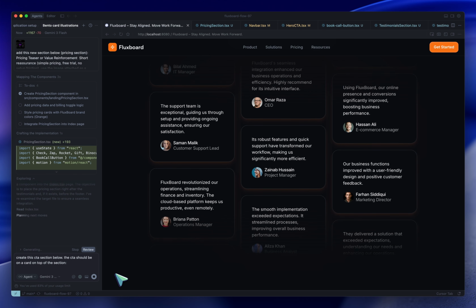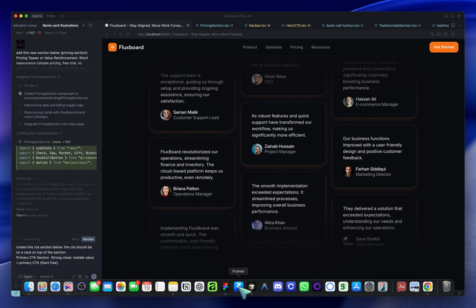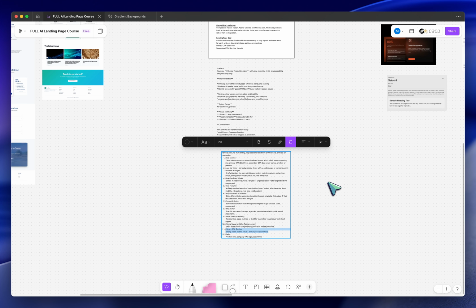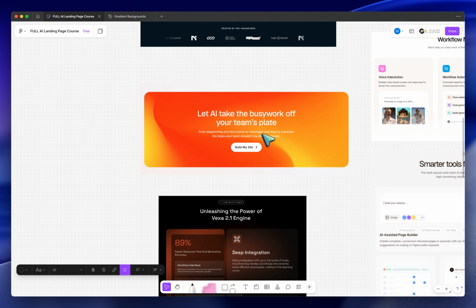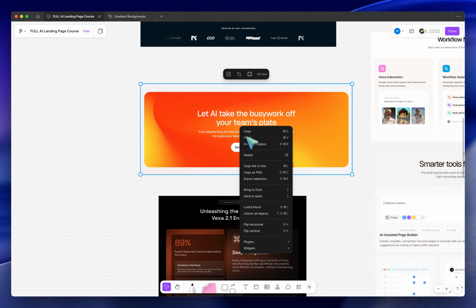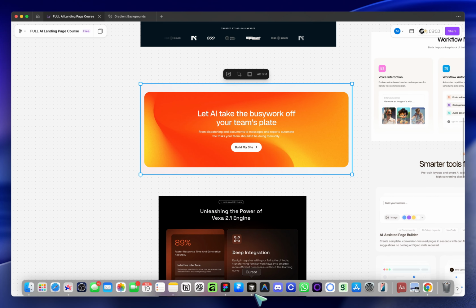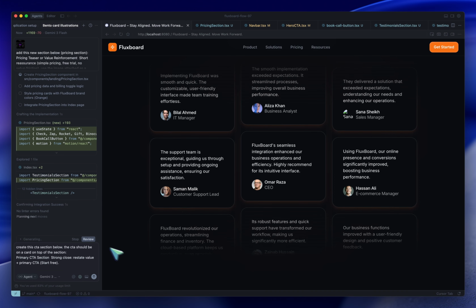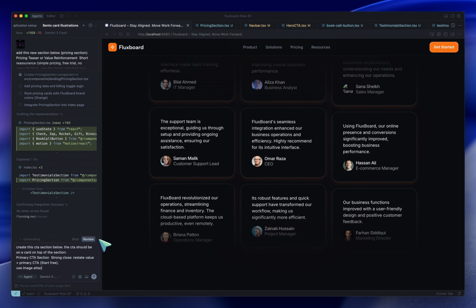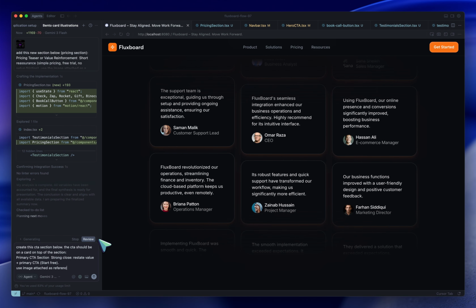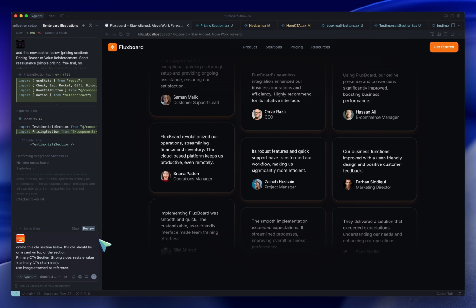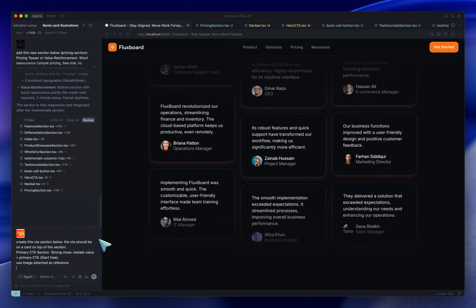I'm just going to paste this, and then I'm also going to use another reference image that I've saved, which is... copy as PNG, go back to Cursor, use image attached as reference, paste the image, control enter to queue.